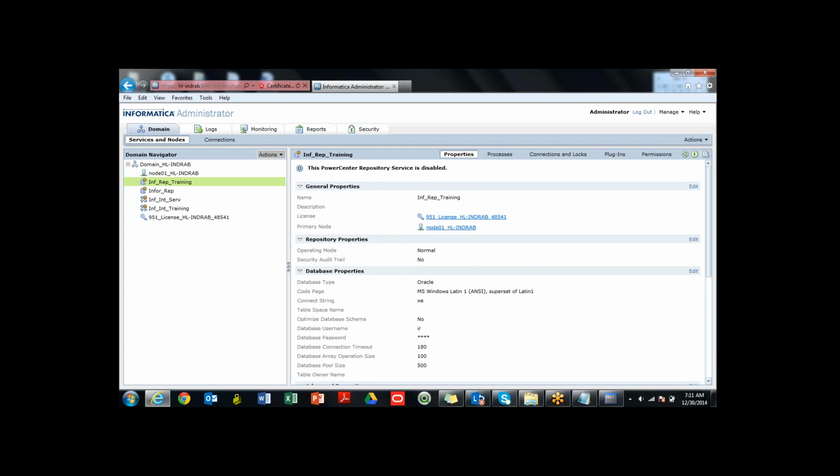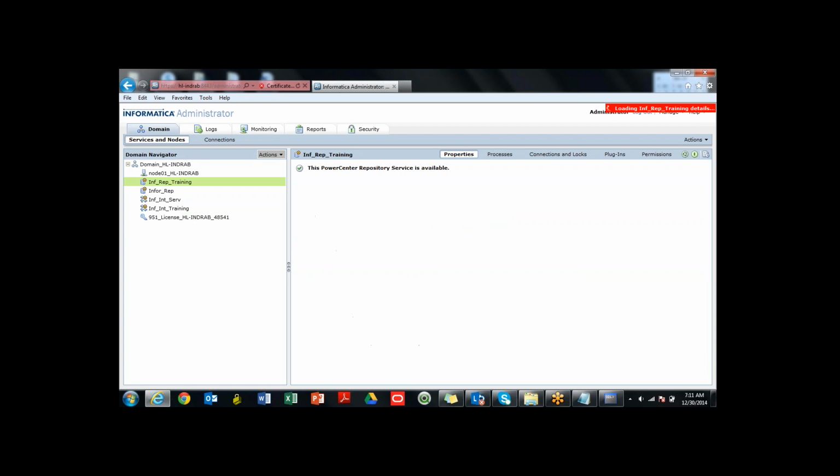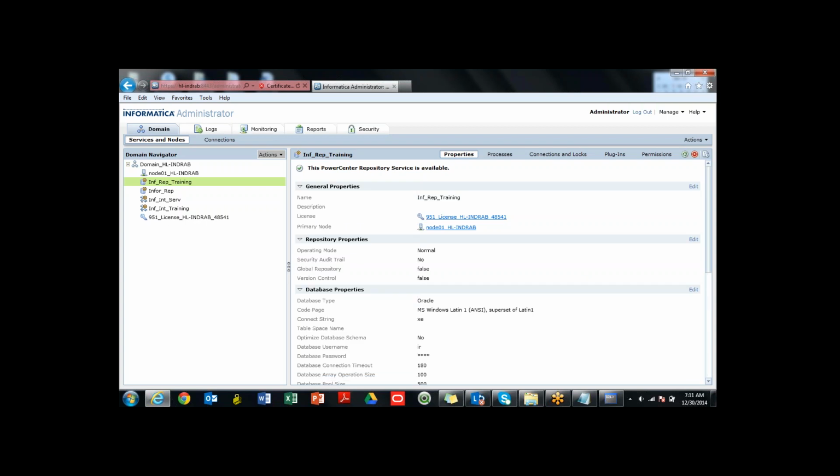You have to go back and say enable the services. I'll click enable, and it will enable the services once again. So there are two processes, one is disable, another is enable. But if you do a recycle, it will disable first and then enable.